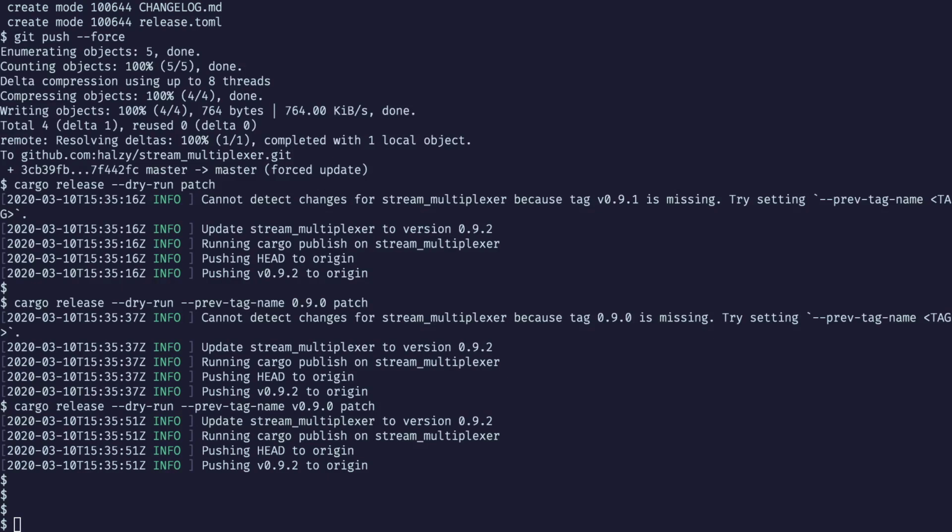They must have a config for that. By default, your tags will look like v version if the crate is in the repo root, crate name dash version otherwise. Fine. That's actually really nice. Okay.